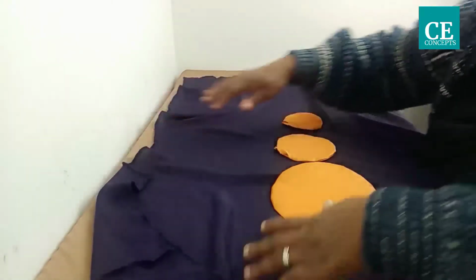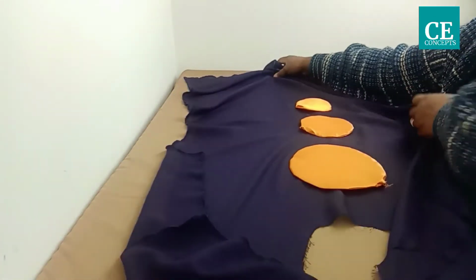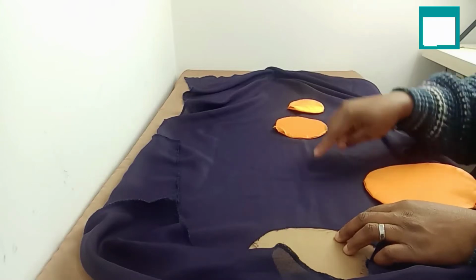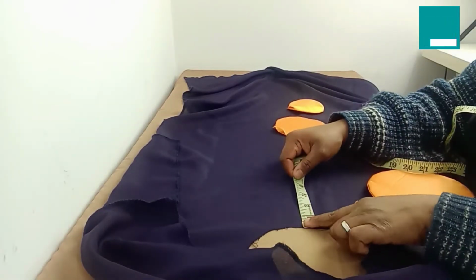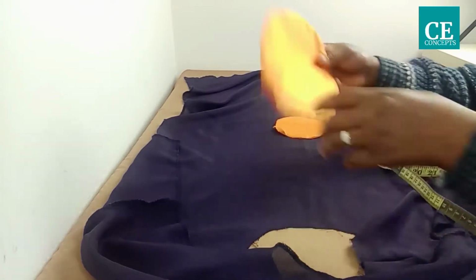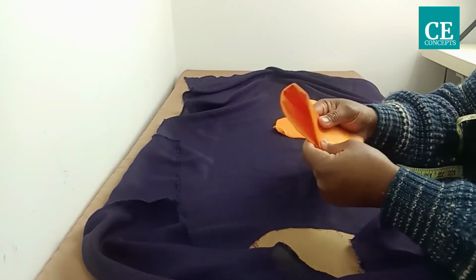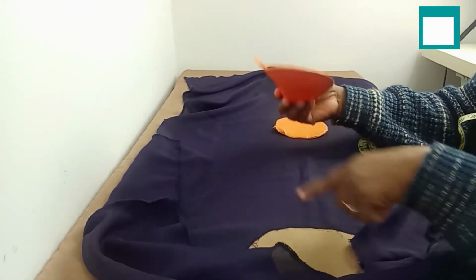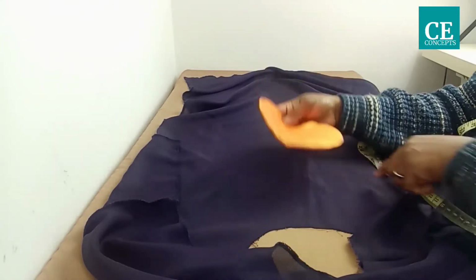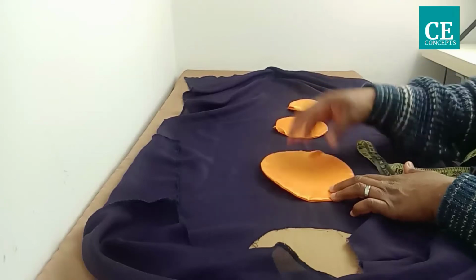If you are doing the same thing as on the thumbnail, all you have to do is measure down from the neckline. Make sure you are in the middle where you formed the crease. This is it. You measure down 3 inches. Then take the circle or patch, then fold it into 2 equal parts as well. Give it a good press. Where you have the crease, you place it on the center of the dress. Okay, center to center, you place it, pin it down.